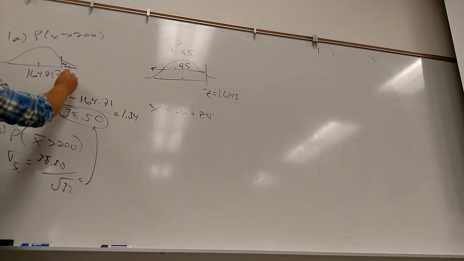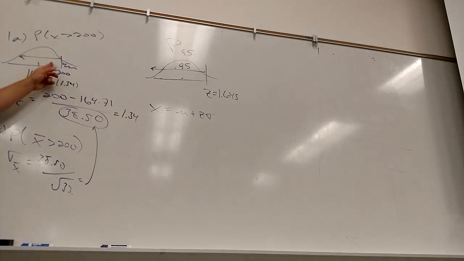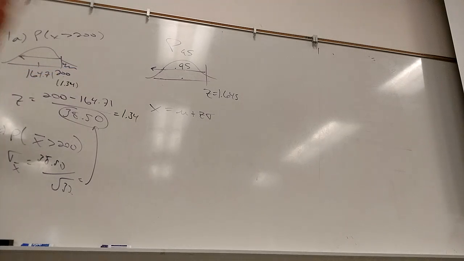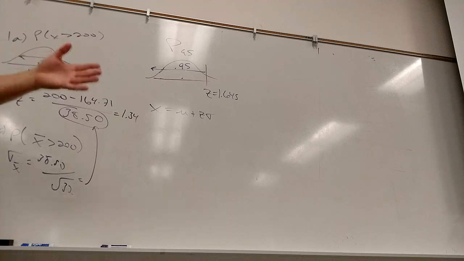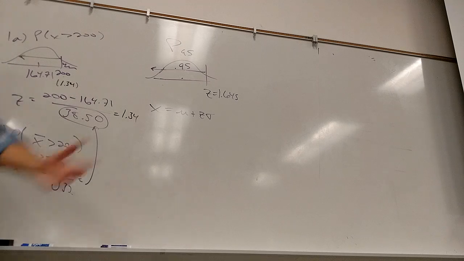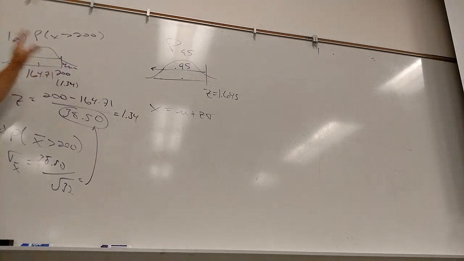So if you look up 1.34 in the z-score chart, you'll get this area, but of course that's not the answer. You have to do 1 minus to get the other side. Now it's up to you to memorize that or just draw the picture and go, oh, I got the wrong side, let me do 1 minus to get the correct side. Some of you just roll the dice and sometimes you do 1 minus and sometimes you don't. If you draw the picture and shade in the area you want, it will keep you anchored. It'll tell you when to make an adjustment.